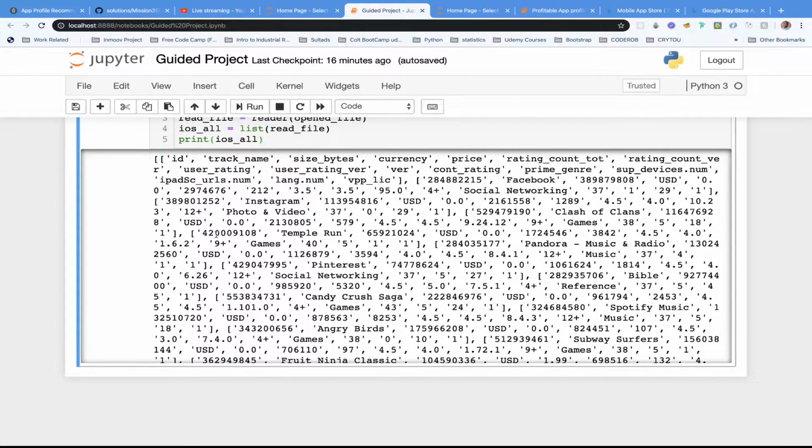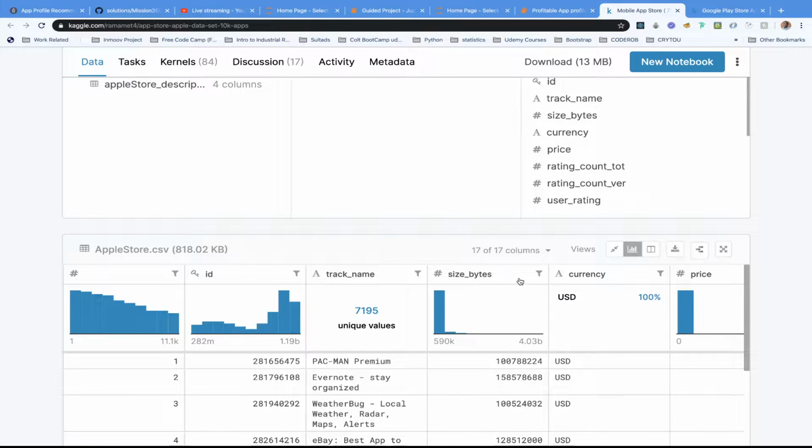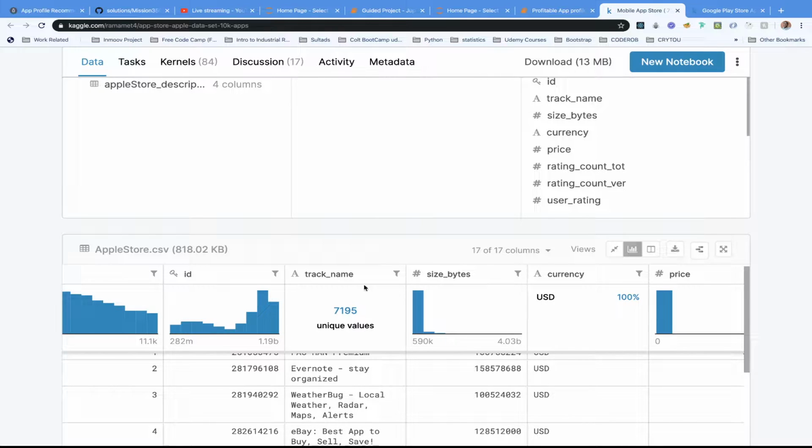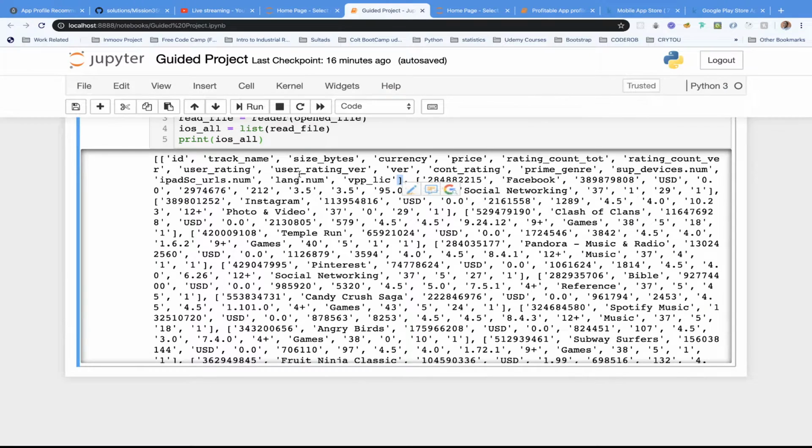And the ID, and it just ends somewhere here. Yes, somewhere here. Which means that those are the headers, the column headers. So you can see in our data something like this: all this title and all that stuff. So currency, you can see ID, track name. If I go back now, you should of course see the same thing: ID, track name, size. Voila, now we have read our data.